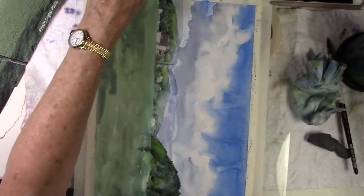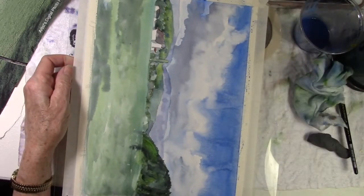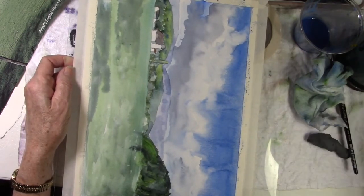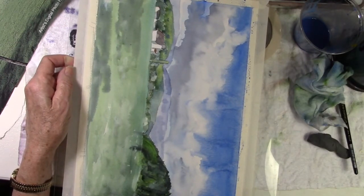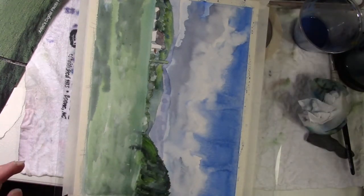Now I've turned the paper because I'm going to put in some cobalt blue. The cobalt blue that's already mixed up in the little cup. And I'm going to put that on the area in the sky where I have those runs and drips. And hopefully we'll be able to blend it in enough.